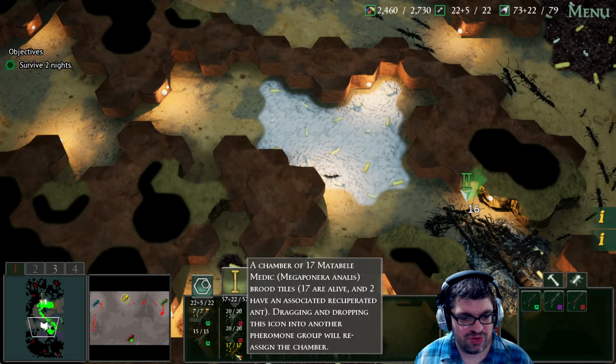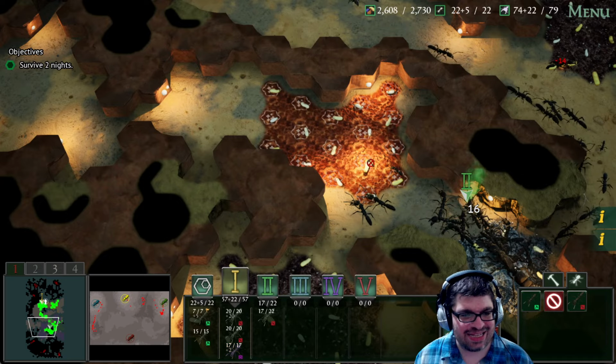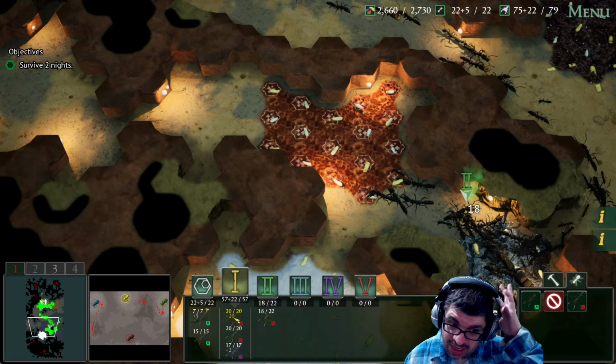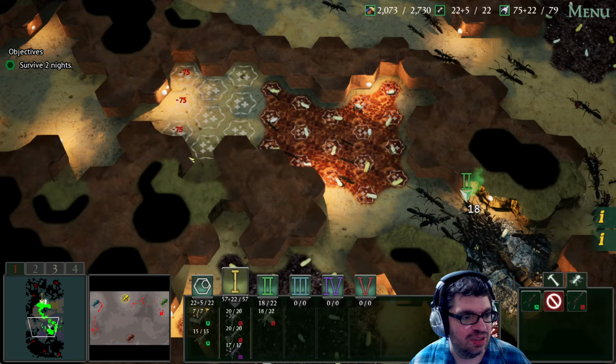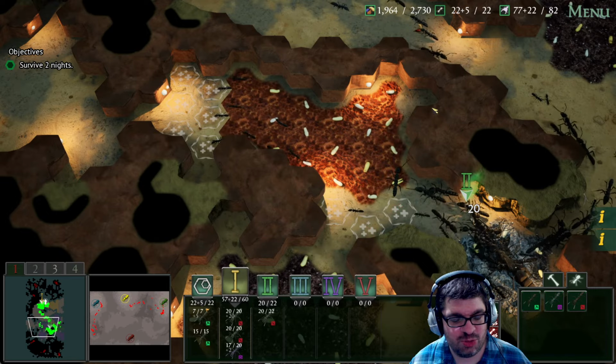I really don't know if it's worth making any more of these medics. I can't tell if they're working or not. Like, there's a plus 2 here, a plus 20 there. But I'll build more just to have them. Put a red shirt on them, it'll be fine.